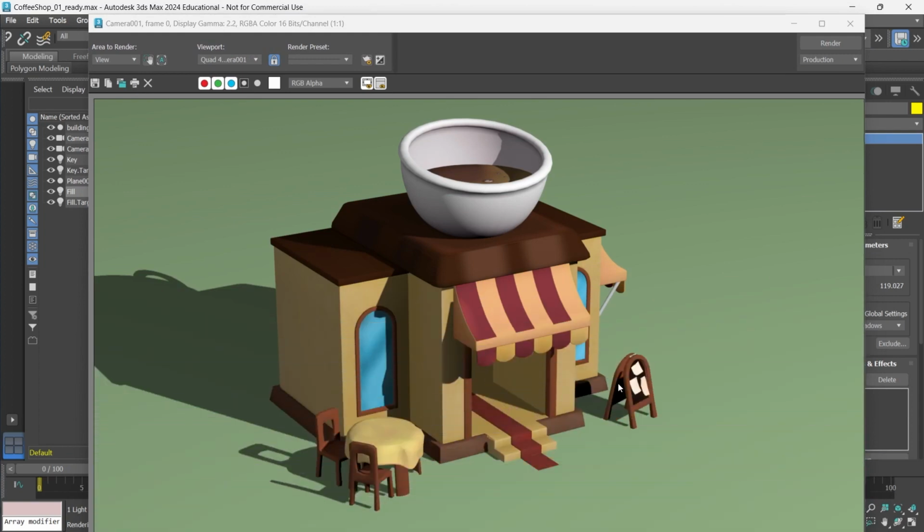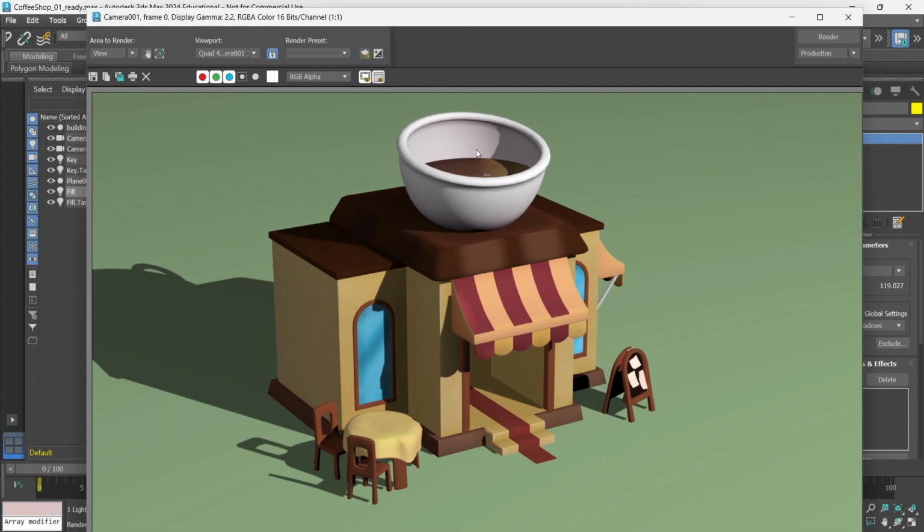there we go. You can see it just looks to me a little bit cleaner. We've still got the main shadow from the key light, but we haven't got the shadow from the fill light, and it's just looking a little bit more aesthetically pleasing.